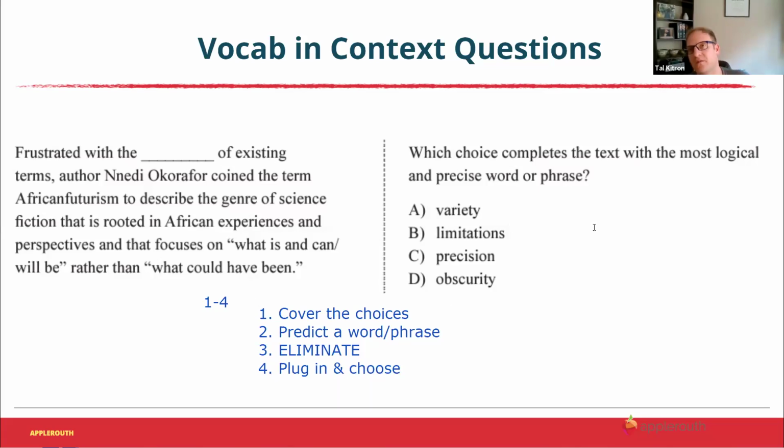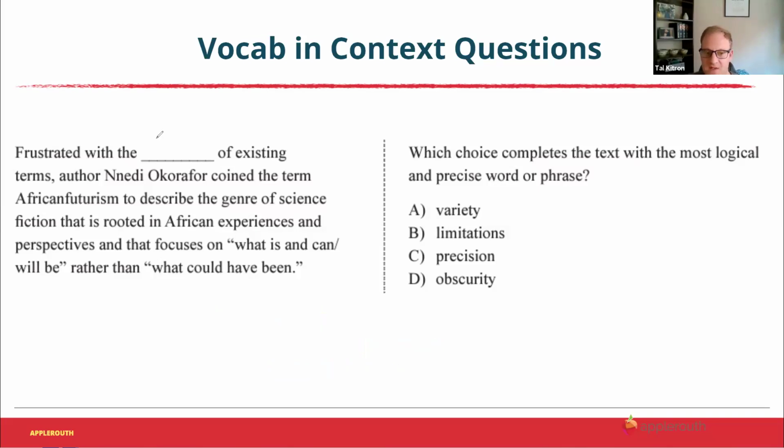Sometimes that will involve looking at word roots. Sometimes it's just looking at the context and other words in the passage. Other times we just won't know all the words and we might have to guess, right? So that would be tough, but there are still strategies that can get you there if you don't know all the words.